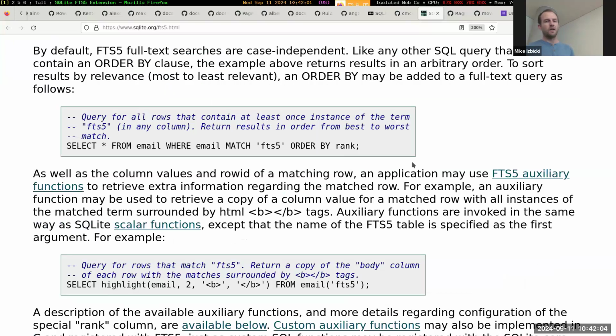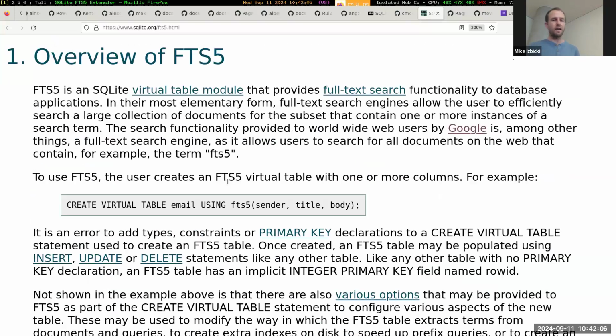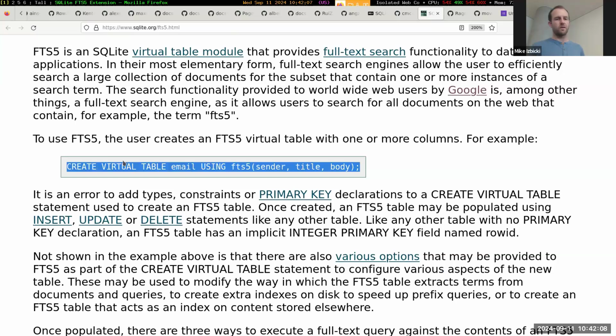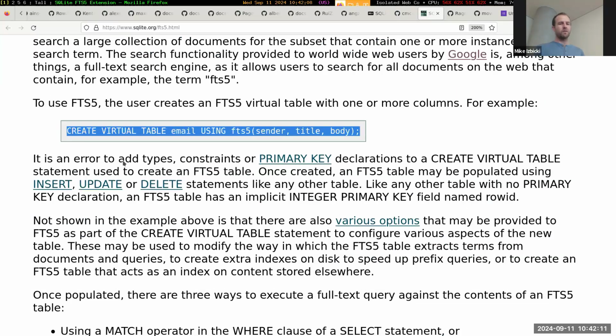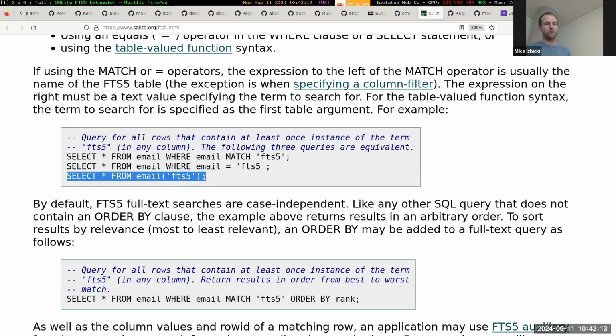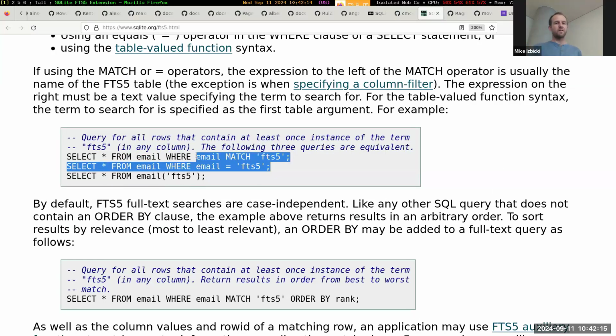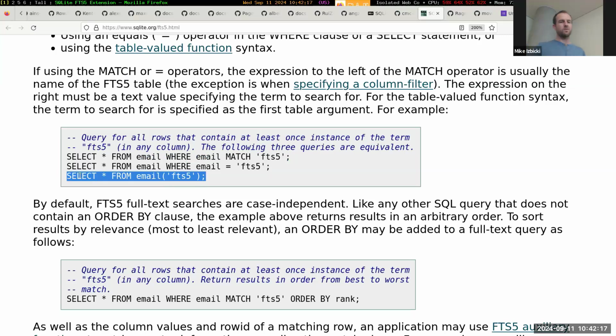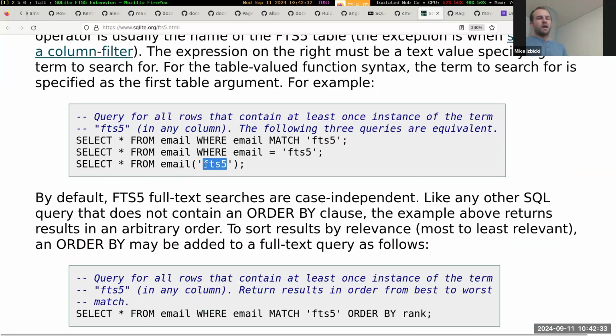And so it first starts with creating this virtual table. We already did that. This part right here, how you actually do the query, this is what we need. And there's a bunch of equivalent syntax, but this last one right here is the syntax that we'll use. Since it's the shortest, you select star from the table that you're searching over, and then the string that you're searching. One of the things that's weird about SQLite full text search compared to other systems like Postgres is that the full text search, you can't do that on only a single column.